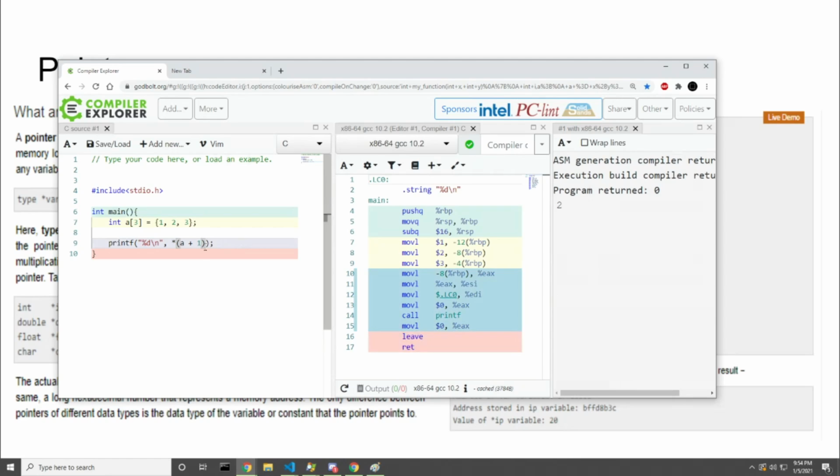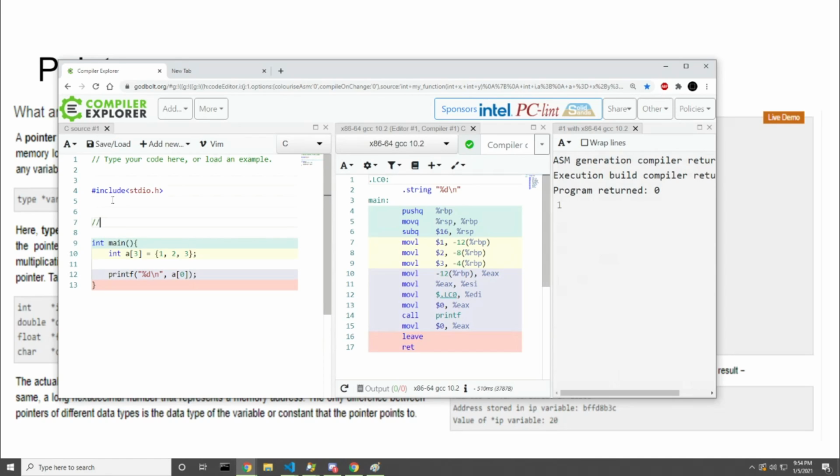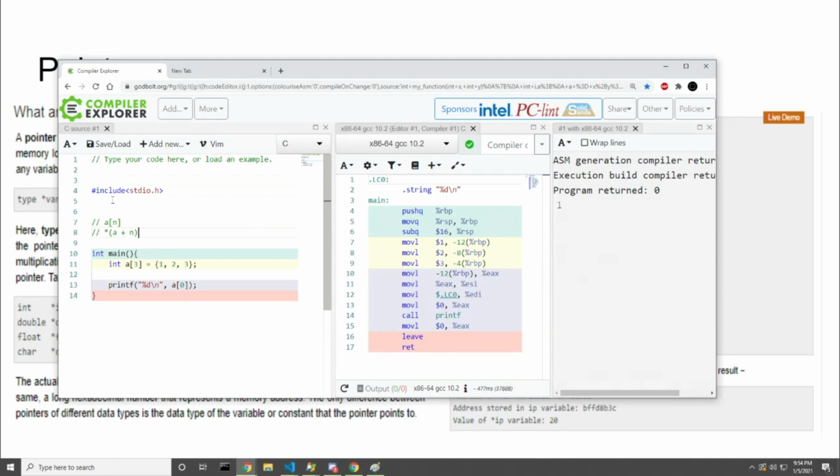And when we realize that actually what's going on here is that the subscript operator is equivalent to accessing a location. A sub 0 actually just translates to, literally, it's defined as being, let's get it, I'll comment this out. So the subscript operator, if you do A sub n, is perfectly equivalent to dereferencing the location at A plus n. So these two things are exactly equivalent in C. And this is just shorthand for this, which is the longer version of how you would be getting the next consecutive element in that sequence, right? So this is essentially the core of pointers.